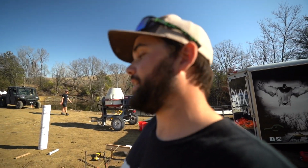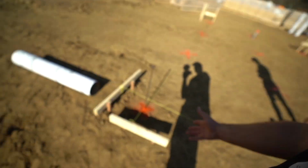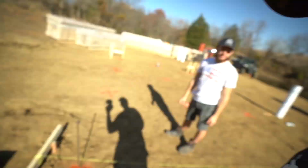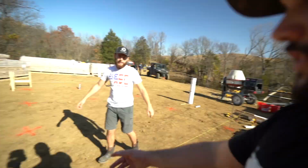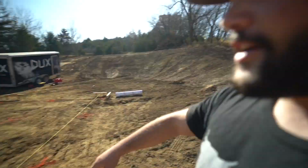So we got her done. Squared, hopefully. If you mess up the square part, the whole thing's off. So it took us longer than expected. I didn't get the right stakes, I guess. I underestimated what we needed lumber-wise. It would have been nice if we had big, long 2x4s and big, long stakes, it goes a lot easier. There's literally a tree over here. We've had to find something in the woods because I didn't bring enough lumber down here. But you got to improvise. So it's squared off. Let's get to digging.